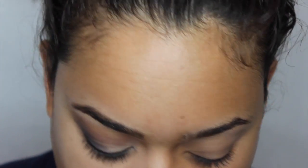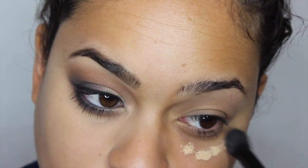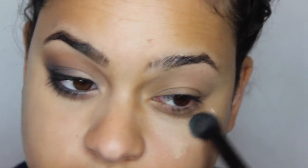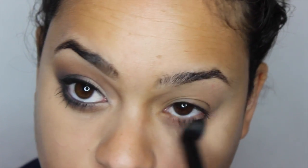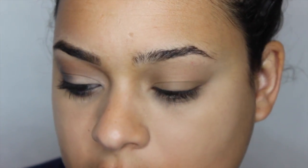To start, I'm going to put concealer under my eyes. I use this Smashbox Photo Finish — this is more for drier skin — and I already primed under there. I'm going to use my concealer, which is the MAC Pro Longwear Concealer in NC30, and just dot it around. Then I'm setting it with my Makeup Forever setting powder. I already primed my lids also, using the NARS Smudge Proof Eyeshadow Base.